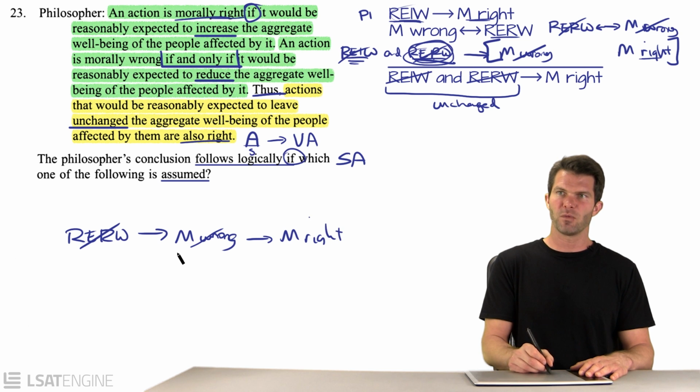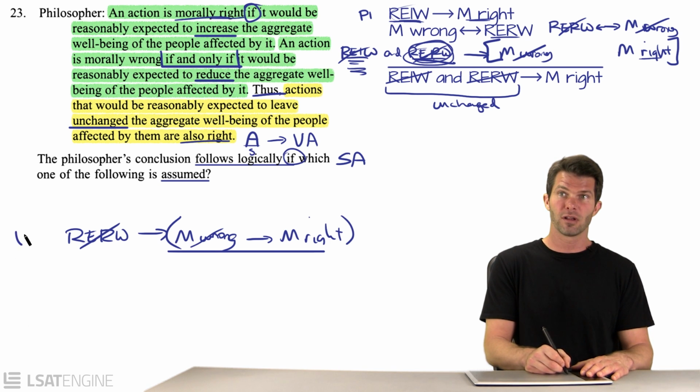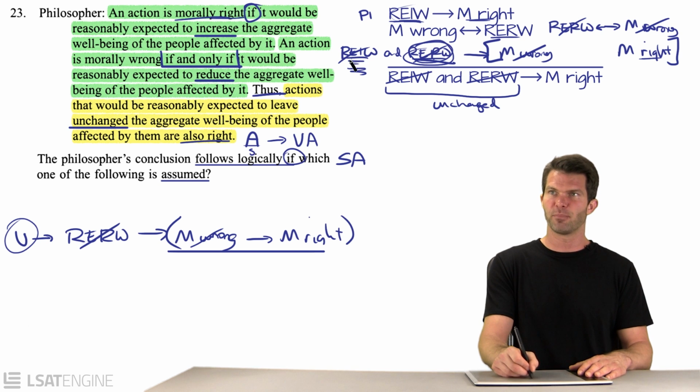Now, keep in mind, we don't have this yet. This is the assumption that I think the right answer is going to add. Now, we're not using this term. So if an action is expected to leave well-being unchanged, if it's not going to change it at all, then it's not expected to reduce it. So we're not really using the fact that it's also not expected to increase it, right? Unchanged technically leads to both of these, but this one isn't doing any of the work.